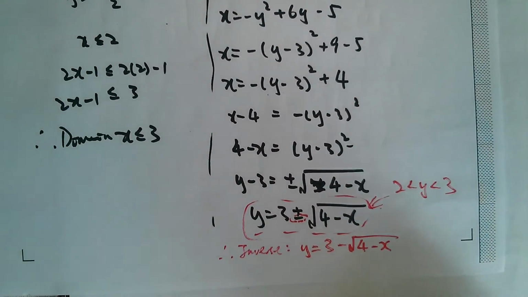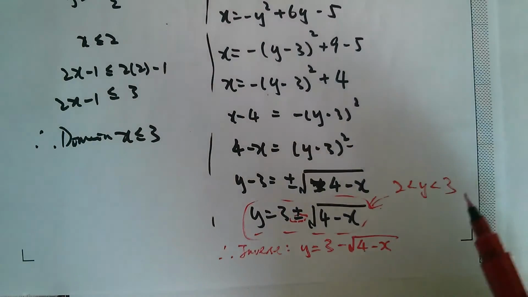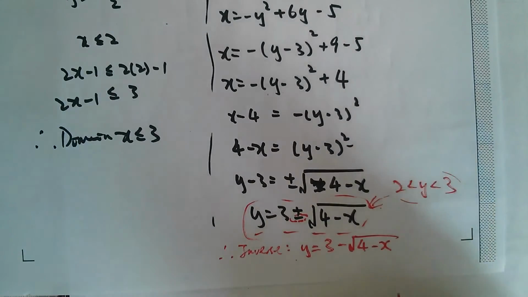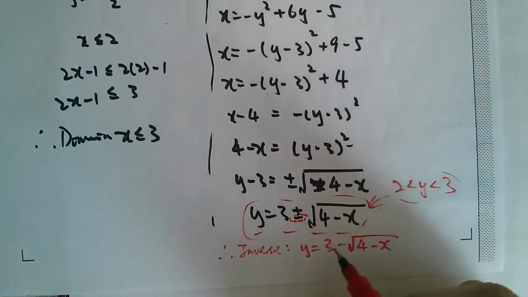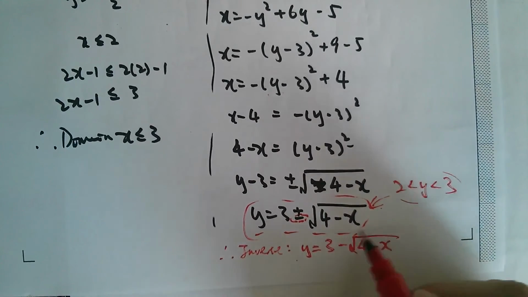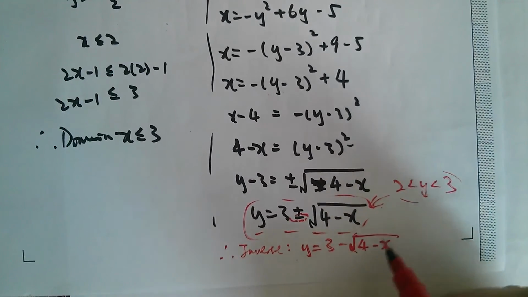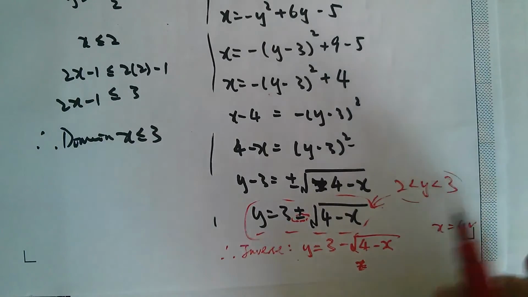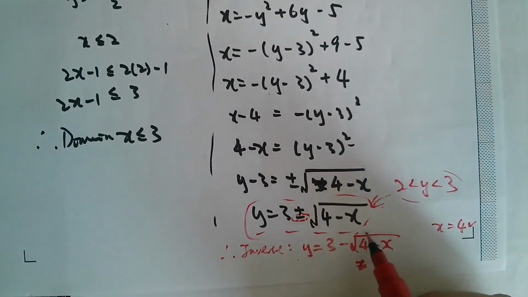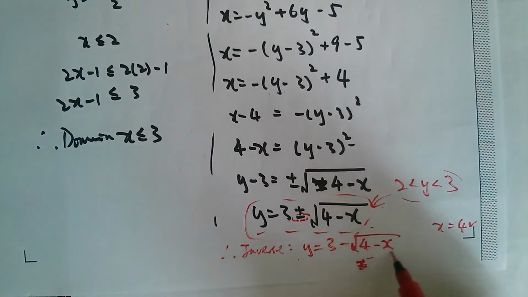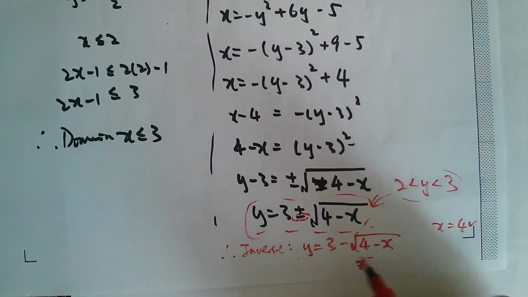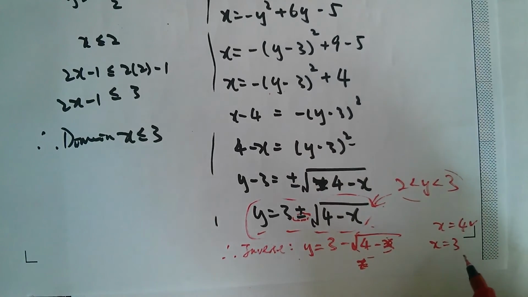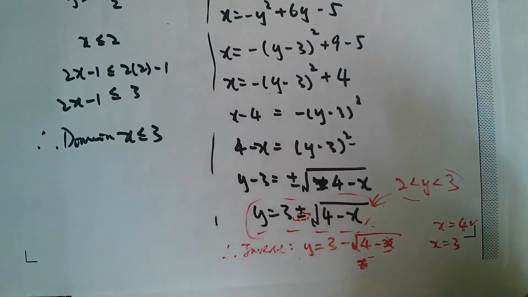root of 4 minus x. And then we need to see when this thing would really be going into the range of 2 to 3. So when is it 3? When this becomes 0, and when x is 4, this is 0. Therefore, x seems to be able to take the value 4. And when would this be 2? 3 minus 1 is 2, so we need this to be 1. And root 1 is 1, so when x is 3, this would be 1. So it seems that x would take values between 3 to 4 for the domain.